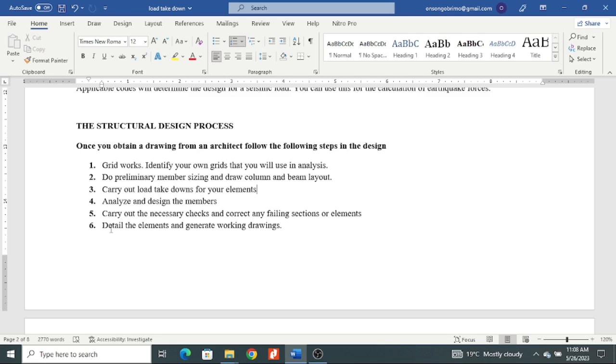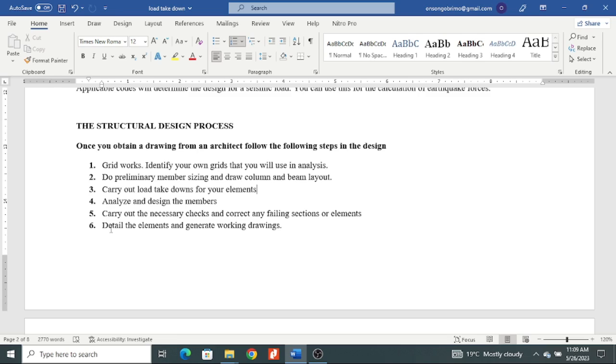Now, one of the problems we have is that we design and we fail to go to site to supervise the works going on. This becomes a problem because sometimes the developer or the architect or the skilled or unskilled manpower decide to change one or two things of what you have specified, and when they change this, they still use what you had specified. So they might end up making a mistake and committing a felony that can lead to the coming down of the structure and so on and so forth.